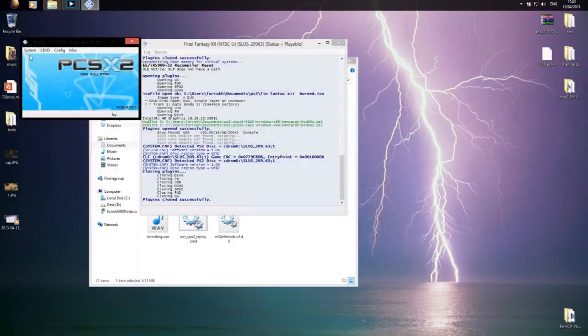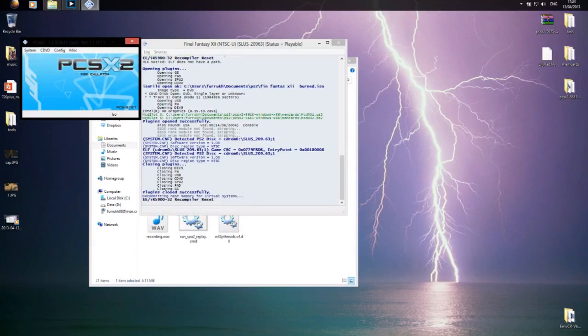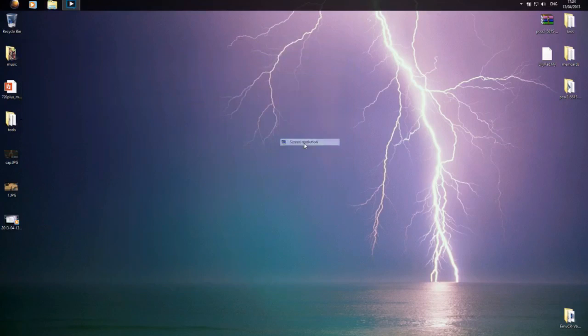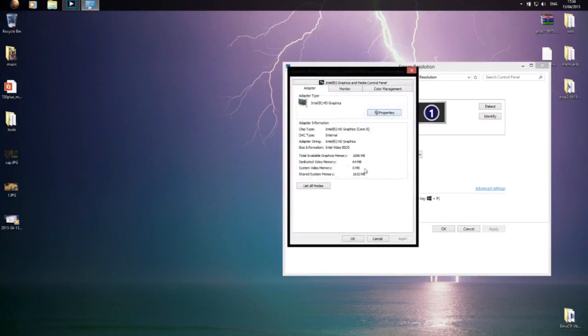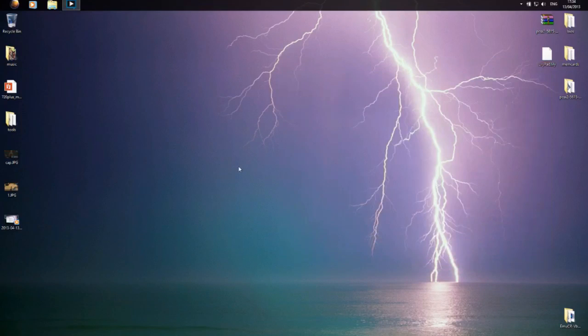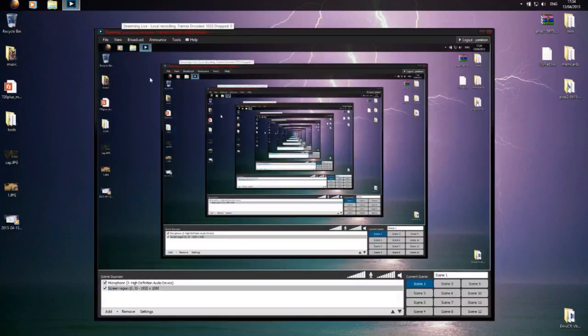Okay, so one sec, now I'm just going to show you my system specs, well, my graphics card anyway. So it's only 64 MB dedicated graphics video memory. So that's pretty bad. If you have any newer graphics card or even an integrated one, it's going to be at least double 64 MB, like 128, 256, 512. So yeah, my laptop is pretty bad, and it's 3 years old.